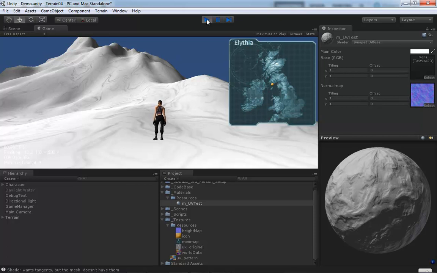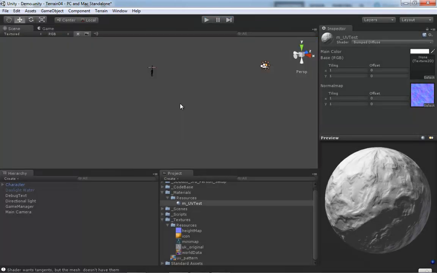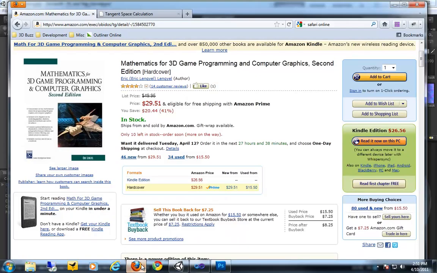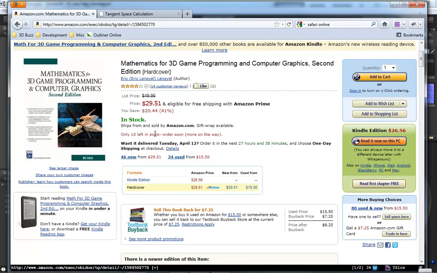I do want to point out how those calculations are done, because it is actually the correct way to calculate tangents, but it's not the creative way that we're going to be using. If we go over into Firefox real quick, the example that we're going to show is also a link that JJ Guzzardo put up, which references this book.